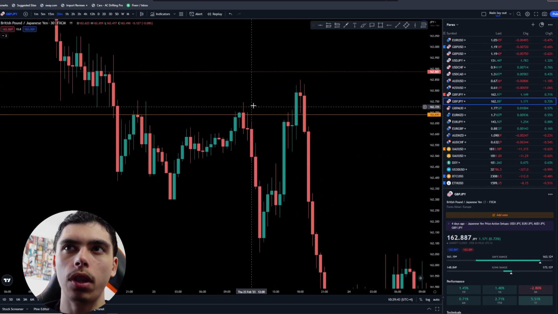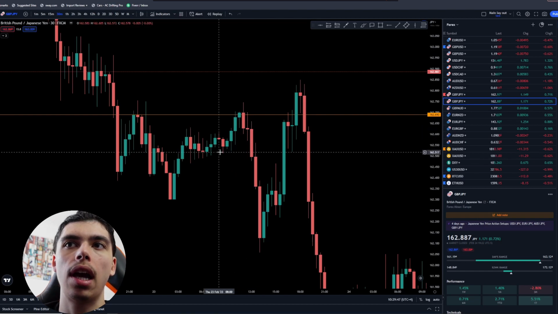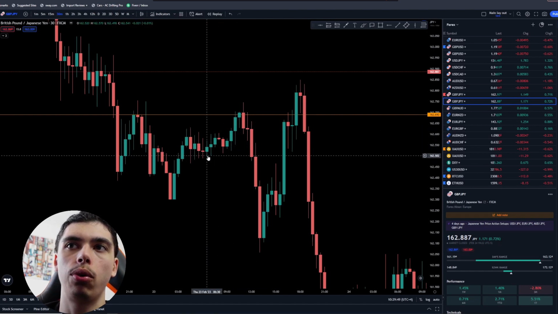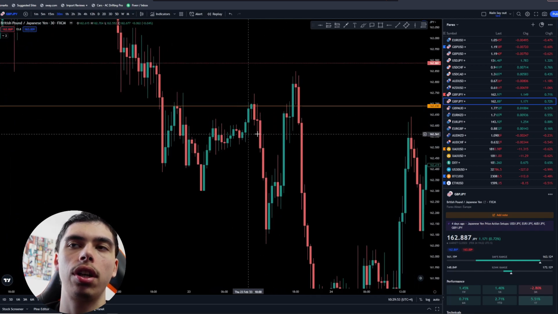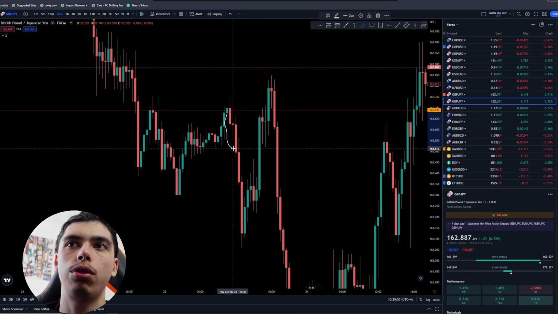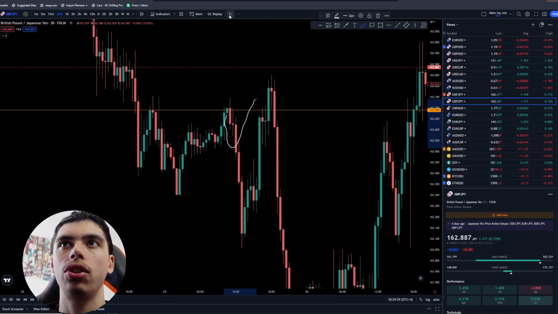We get this fake out back into the range and it continues down, right? I would say, could you sell from up here? Yes, you could sell from up here. It's a little bit early for me. I'd prefer this 30-minute close below this zone here, which would give you more confidence, because this is breaking structure. This hasn't broken structure yet, so you could get rejections any time, but that's a different story. That's more about price action trading.